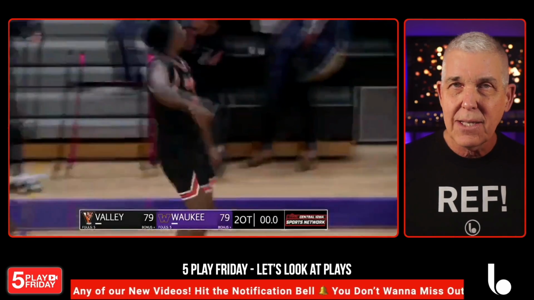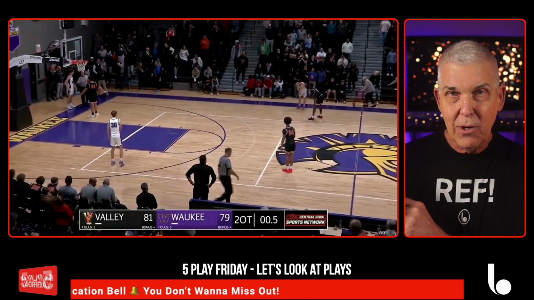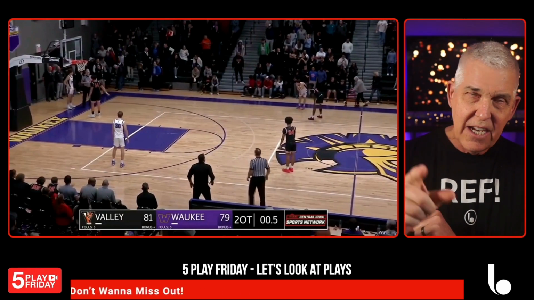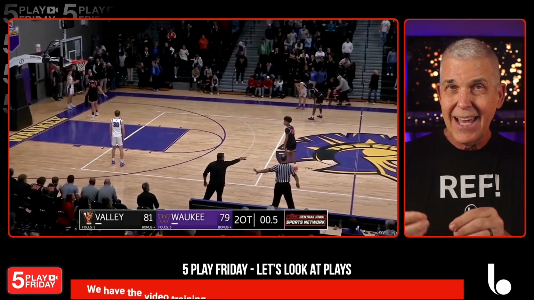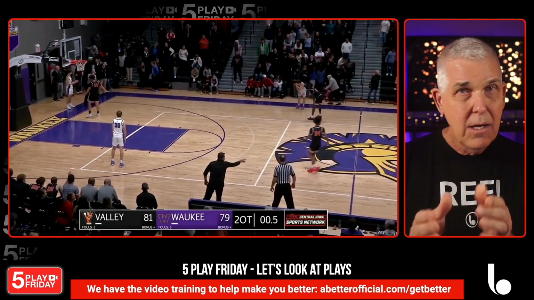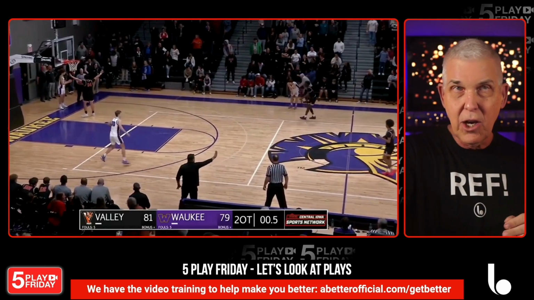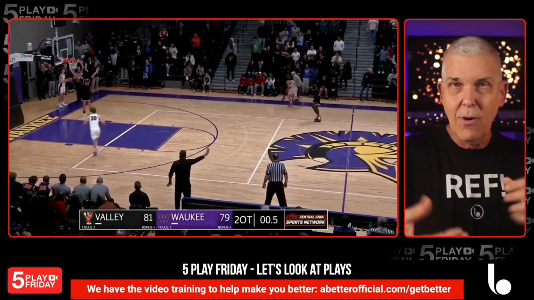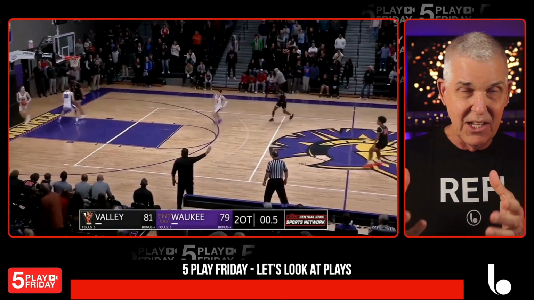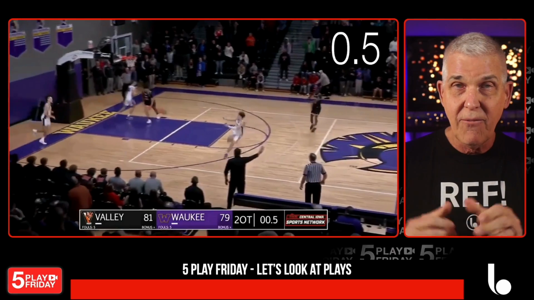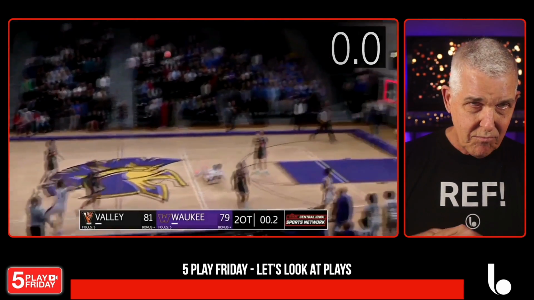And then when the ball goes in the basket, center and trail recognize a timeout request by the coach. I think our lead official recognizes a timeout request by a player. It appears that occurs at 0.7. We end up with 0.5 on the clock. There's going to be a moment we look at the coach, we look at the clock, etc. We don't have the opportunity to go back and look at video and adjust the clock accordingly. They go with 0.5.